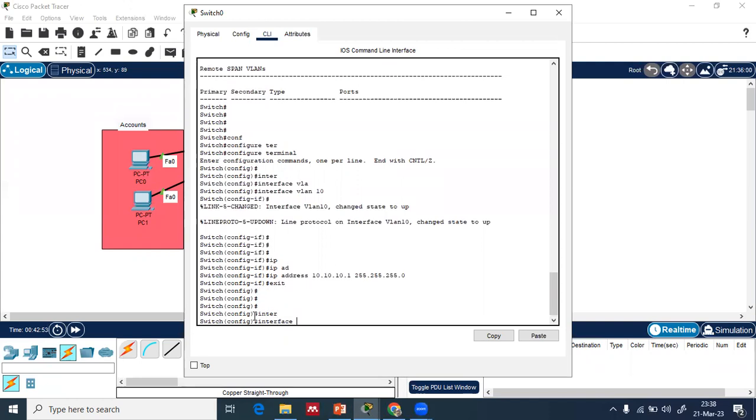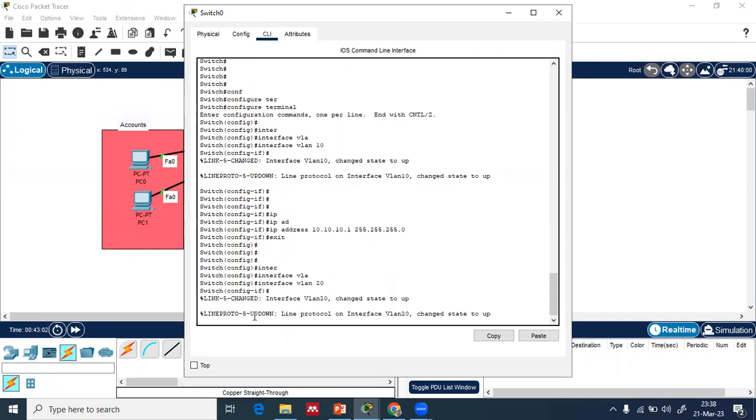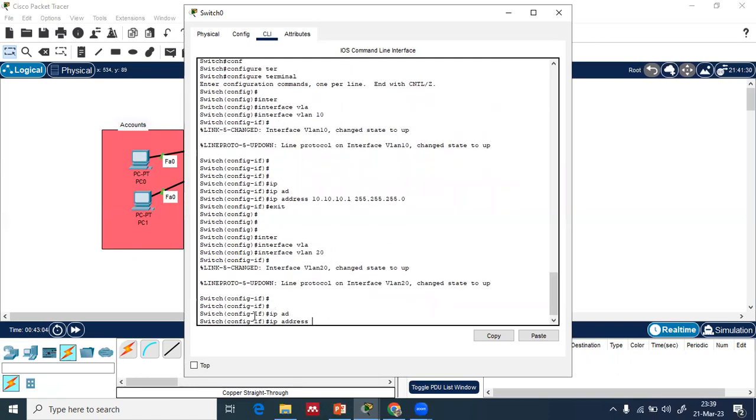Interface VLAN. Now the second one, which is for admissions, VLAN 20. Then we'll say IP address. For the second last figure of this IP address, you can use the number of the VLANs you have created. So here you have 10, then here you have 20, then .1, then 255.255.255.0.